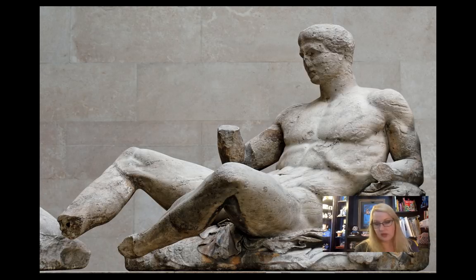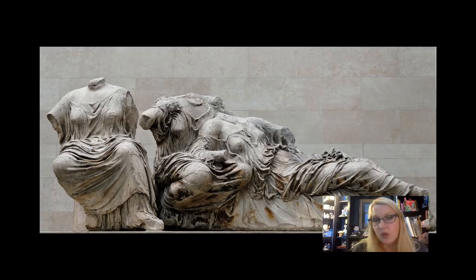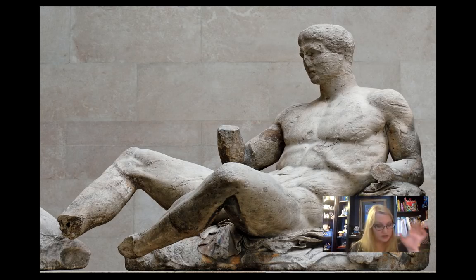So what is interesting about this is if you look at the difference between men and women. So in Greece, male beauty was prized. It was considered the epitome of everything that it is to be human. And look at this detail. You can see the muscles in his knee and these glorious stomach muscles, and this is called Apollo's belt. When you have body fat so low that you have this band of muscle running across your midsection, and the pulling of the muscles in this beautiful, glorious head, and the twisting of the legs. This is as good as it gets.